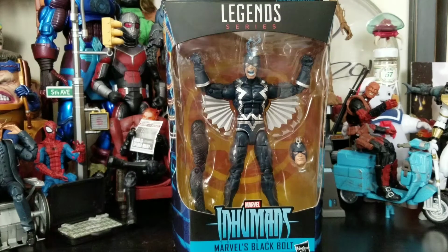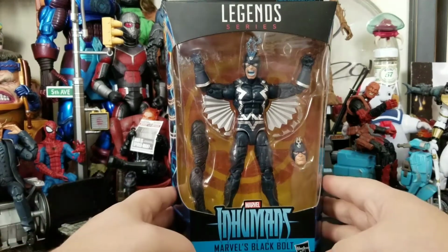Legend Series Inhumans Marvel's Black Bolt. And this is from the Okoye Build-A-Figure from the Black Panther Wave. He was the second figure I really could care less about, but I ended up getting anyway. First one being Namor, and Namor was disappointing. Let's go ahead and check out the packaging.